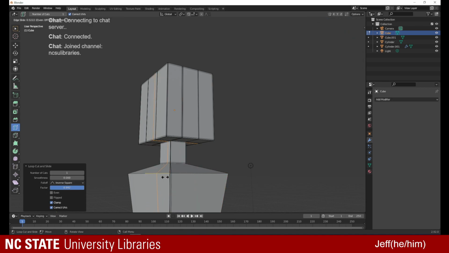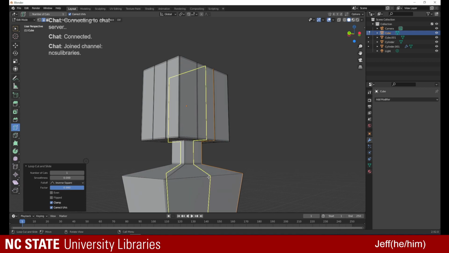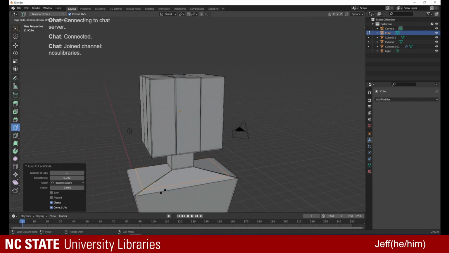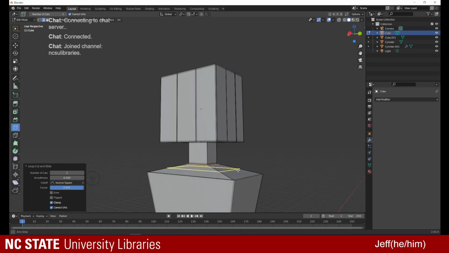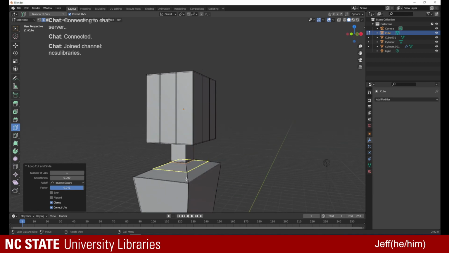It doesn't need to be perfect. Just doing my holding edges. Okay, I think most of that's pretty good.